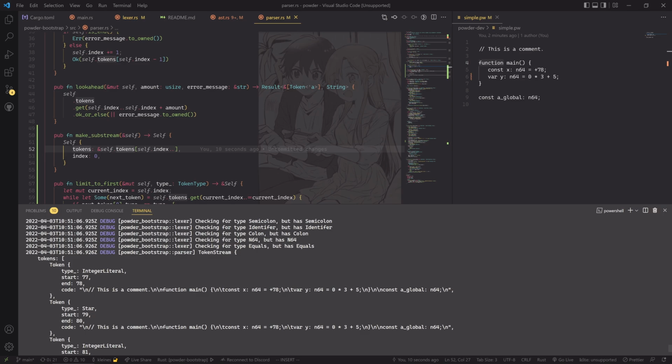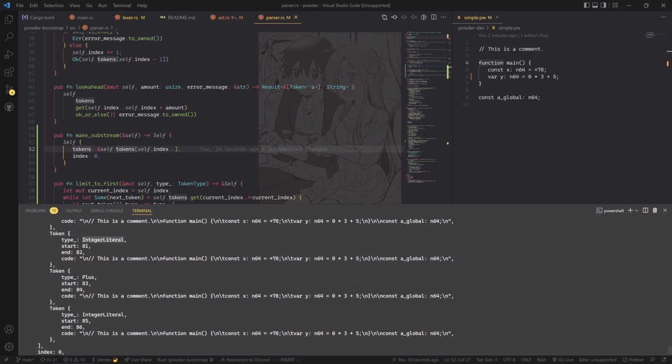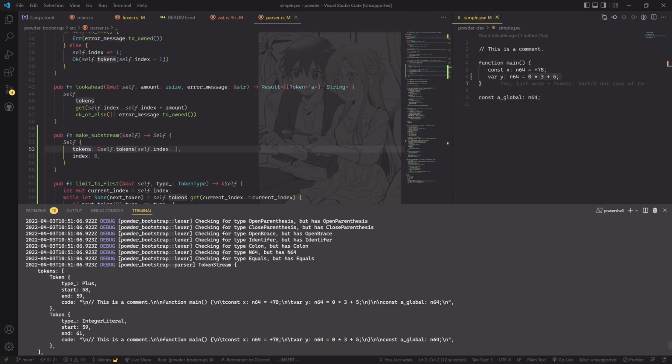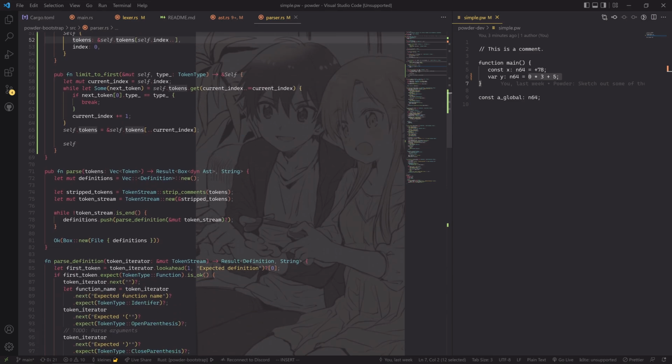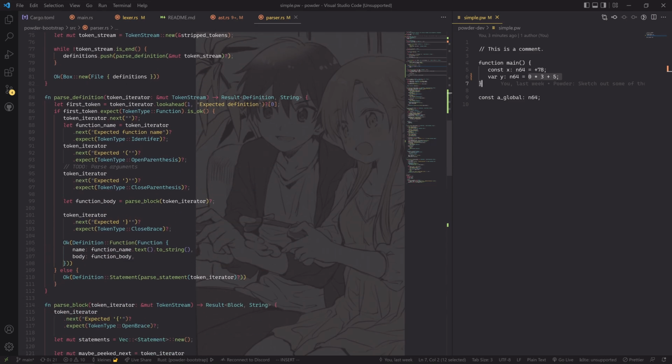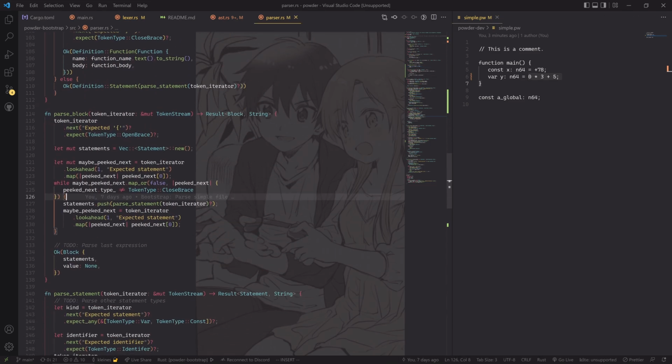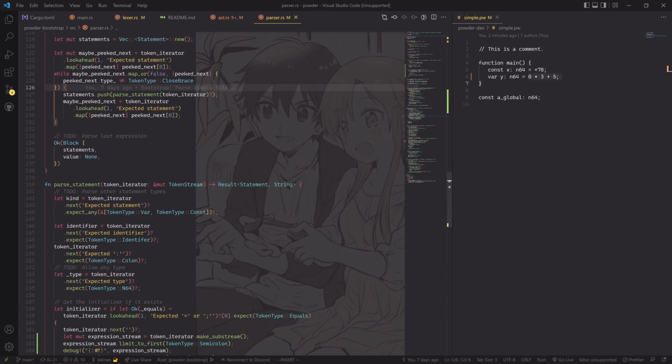Let's see. Yeah, fantastic. So we have integer literal star integer literal plus integer literal. So we correctly get this, and we should above see one with just 2 tokens. Yep, fantastic. So now we have a token stream that just contains the expression, so we can move around back to the start and so on if we need to. So I think that will make our lives much easier. Already 45 minutes and I haven't done anything today yet. Stay hydrated.